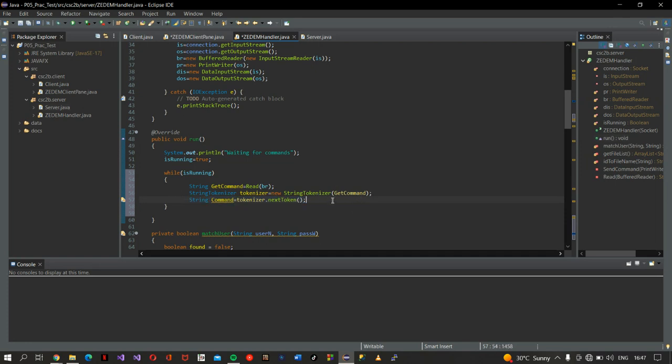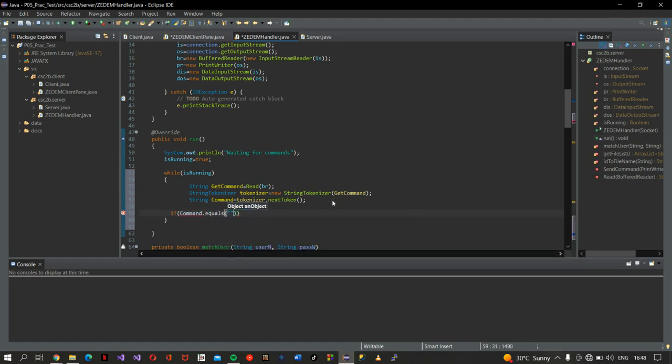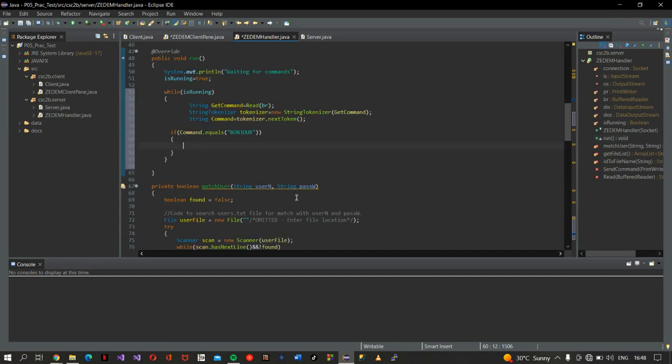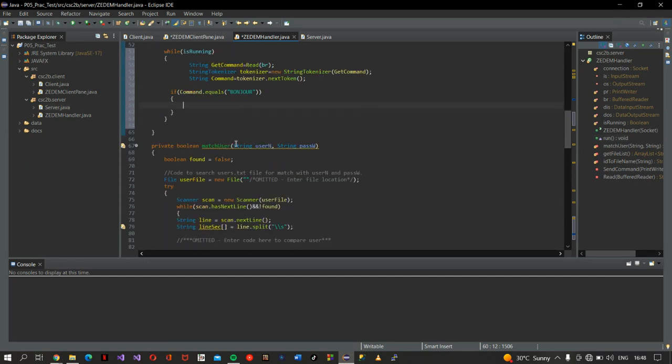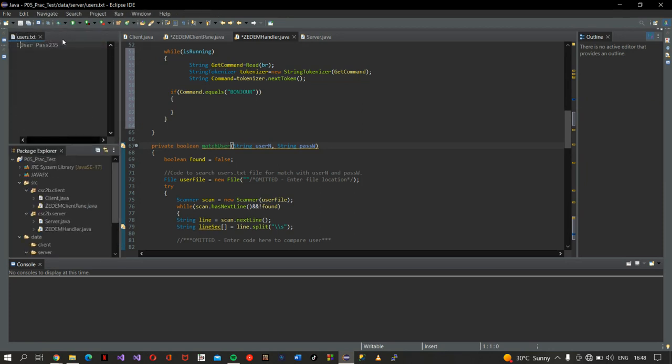We know the first thing we're going to get is the command. So now we want to check if the command is equal to bonjour, then we want to do something. What we want to do is use this helper function to check if the user name and password match the ones we have in our users text file here, this text file here.